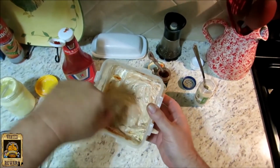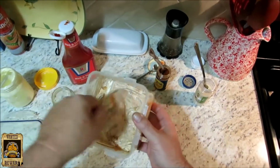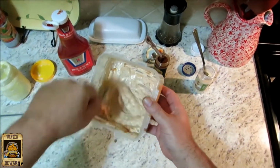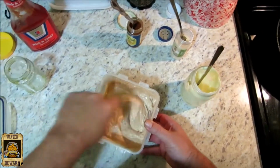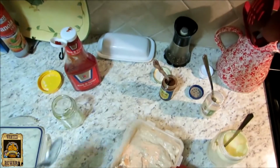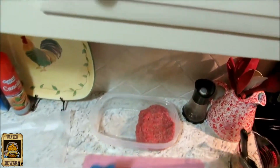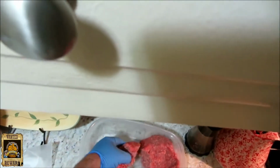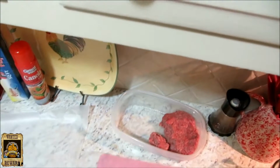Guys, this is all about your own taste, what you like. I mean, if you wanted garlic powder in it, you can add some garlic powder. Give it a little taste. Mmm. Delicious. All right, guys, we're ready to get started, and I'm gonna make some thin burgers here. So ain't gonna take a whole lot of meat.